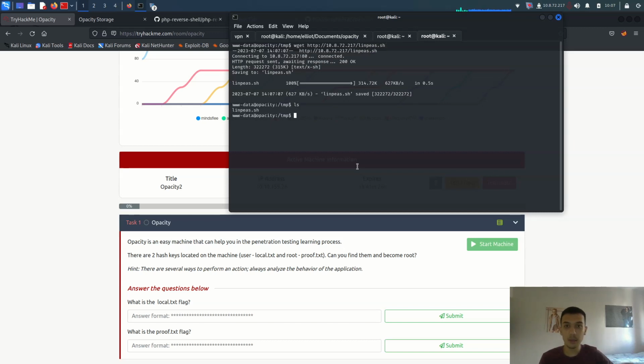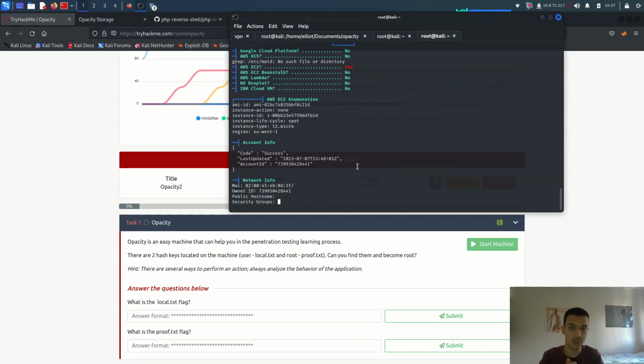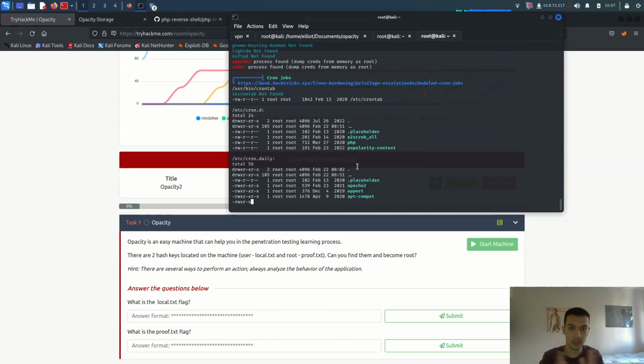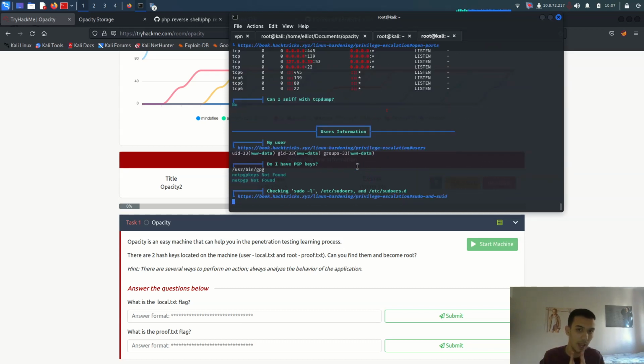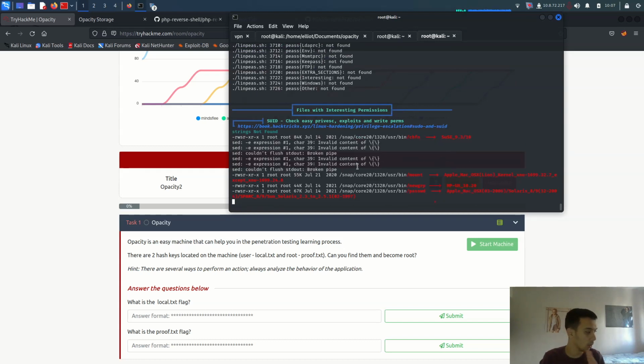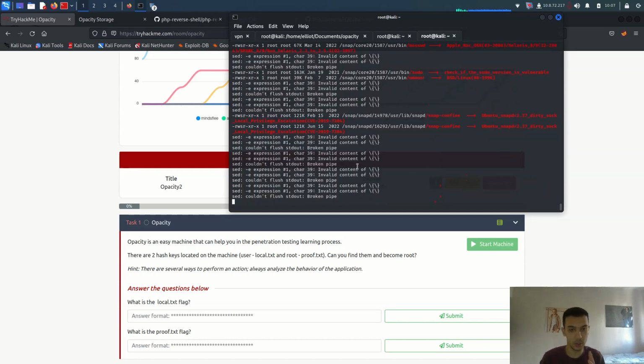Yes, we got linpeas.sh. So you just have to execute chmod +x linpeas.sh here. Now we can run this and get privilege escalation. Which file can we use for privilege escalation to system admin? We just have to wait for it to end and look for that file.